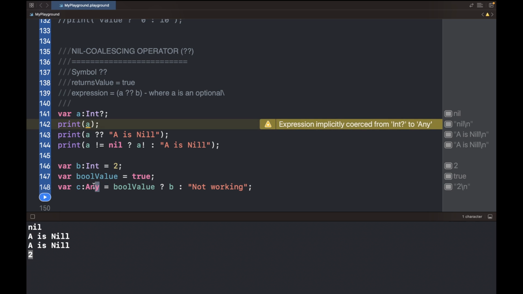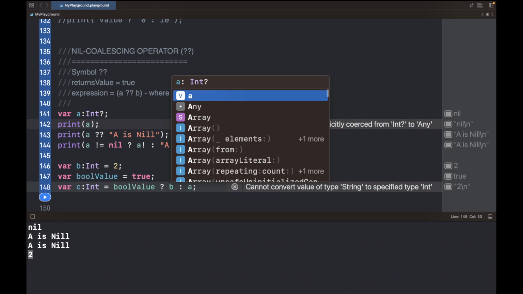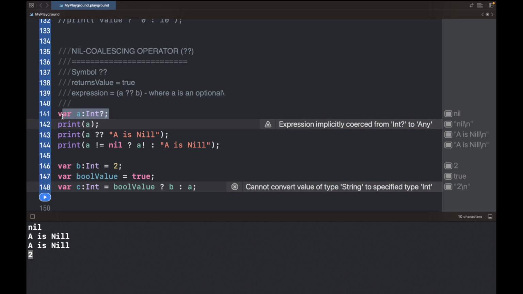But if I do it this way and I say it's an integer, then essentially it's throwing an error now, because it's saying there's a possibility that this may be evaluated back to a string or an integer, and it's a problem. It's a problem because I need one. Therefore, if I'm going to infer this, then I'm either going to infer to A, which we know is an integer, or B, which we do know.